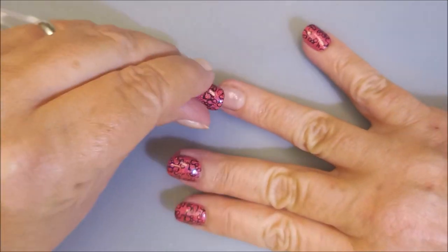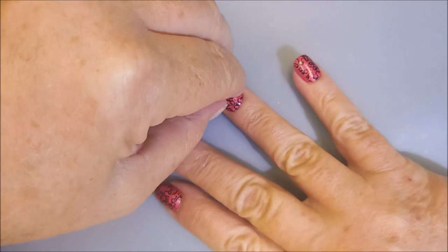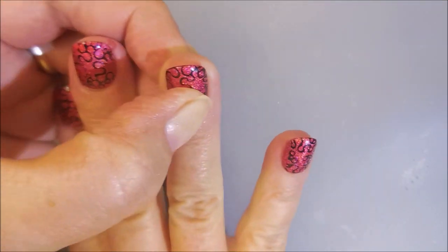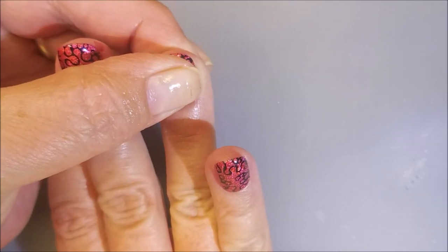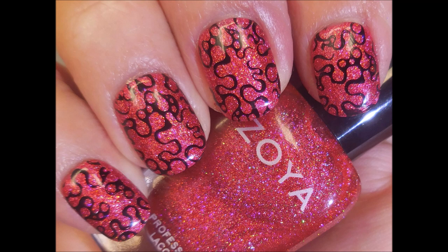You've got to work quick with nail glue — you've got to get it turned around. There we go. Slide it up close to the cuticle, make sure that it's straight, and then push it down and hold it until it starts really sticking. And it's sticking — now it's done. And there it is.